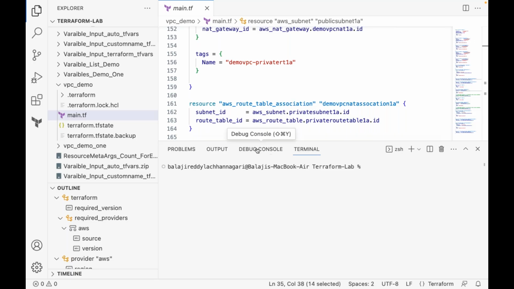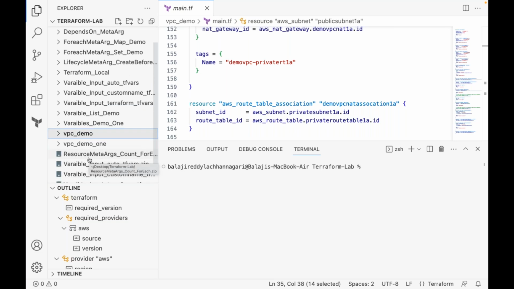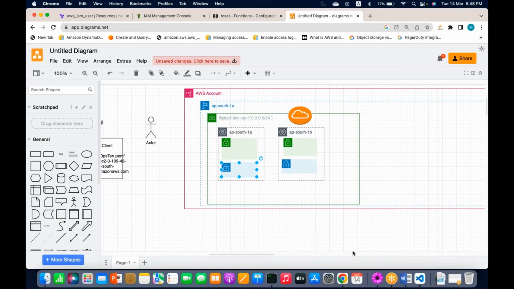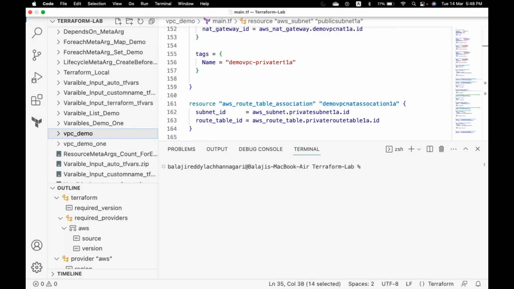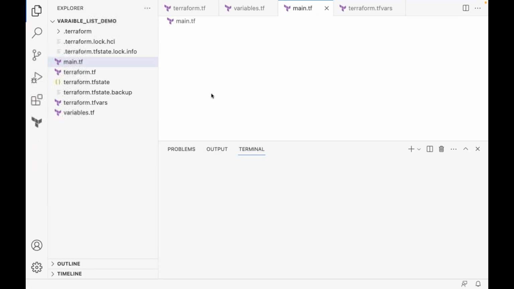Now let me rewrite this, or let me open a new folder, and I'll use the VPC with variables concept. Or maybe let me reuse the same Terraform folder we used.